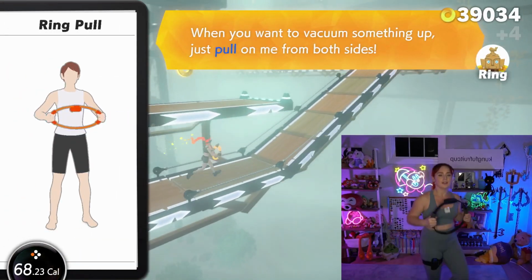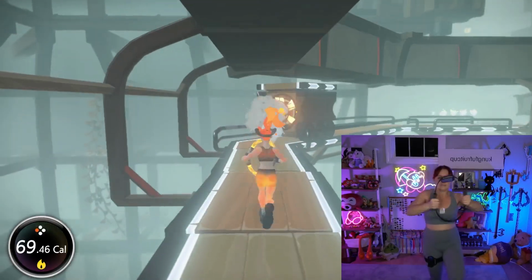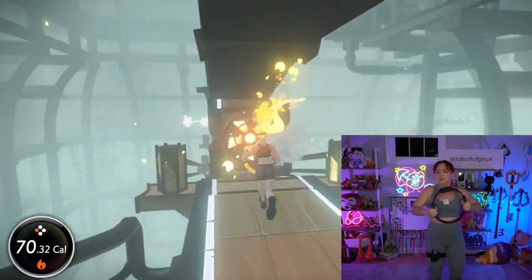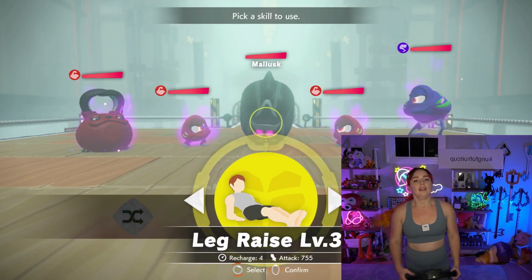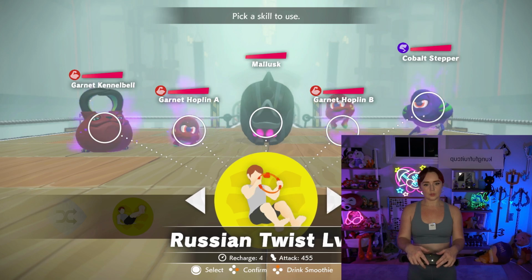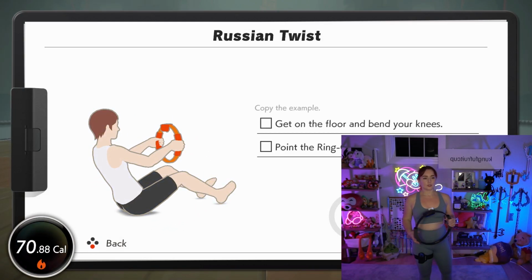When you want to vacuum something up, just pull on me from both sides. Ah, gonna try to jump over them. That wasn't going fast enough. Okay, let's select a skill. Russian twist. Okay, we're gonna do Russian twist, and then we're gonna do tricep kickback.